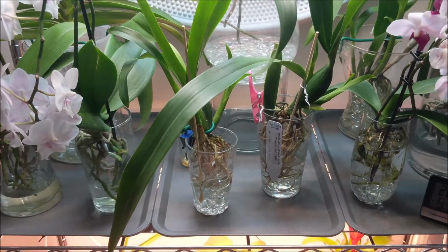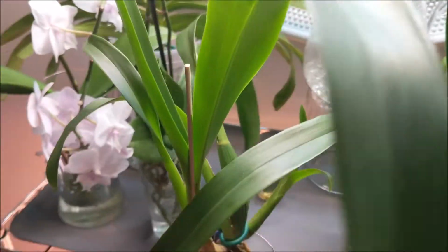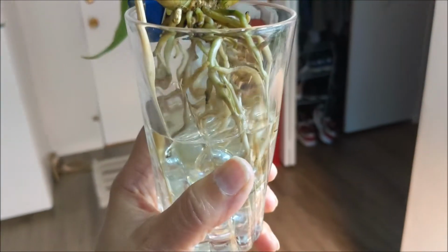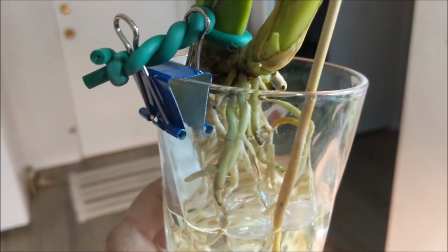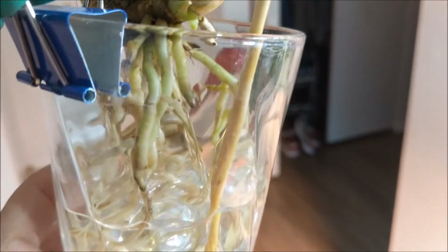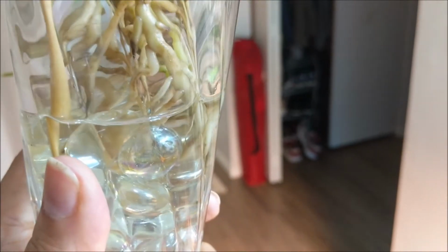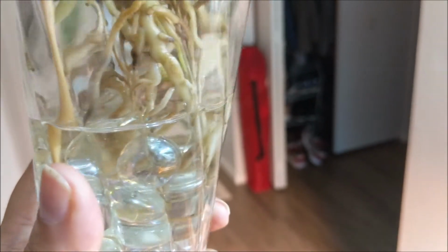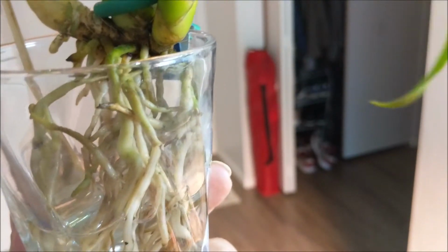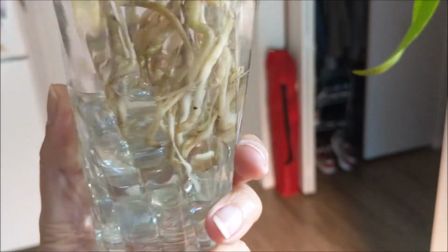Just wanted to give you a quick update on my brassidiums. So this is the first one, making its transition to bare root growing. This is the first one that had the dreaded F. She's doing well. We've got some new roots popping out. So we've got some green inside there, which is always nice to see. I think she's doing well in her transition thus far.